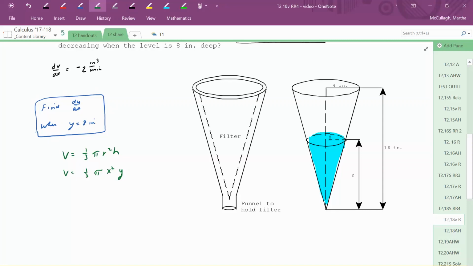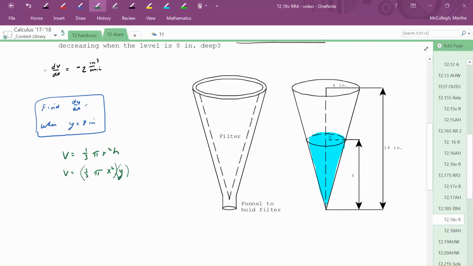Now, here's where the tricky part comes in this problem. We know from doing all of these other related rates problems that the next thing we want to do is take a derivative so that we'll have a dV/dt and a dy/dt in our equation. If we take the derivative right now, we could go ahead and do that, but we'd end up at a stopping block. So I'd like you to think a little bit about what's going to happen when we take the derivative.